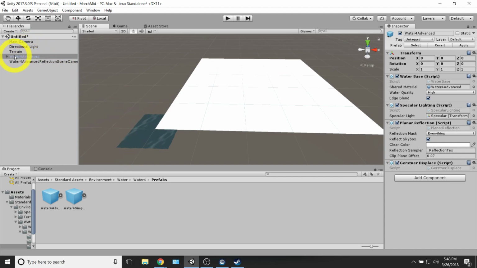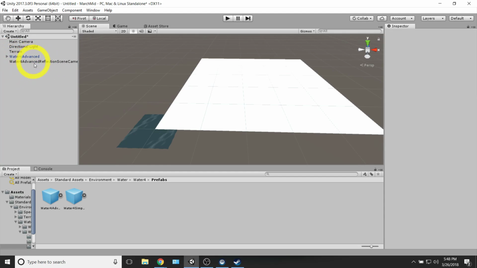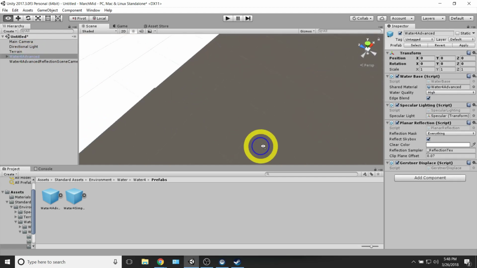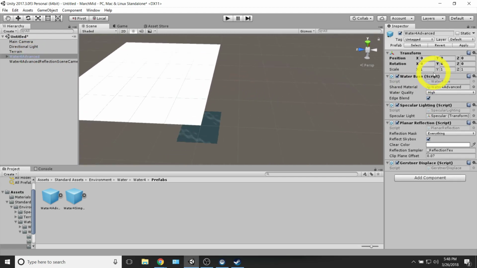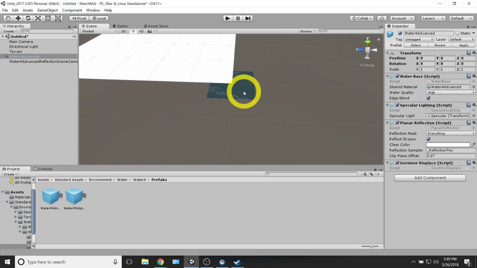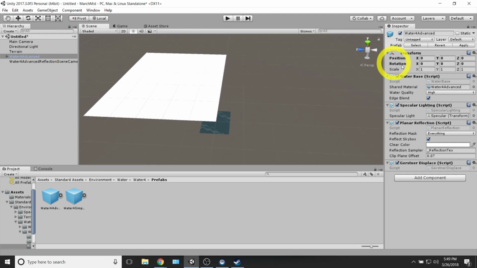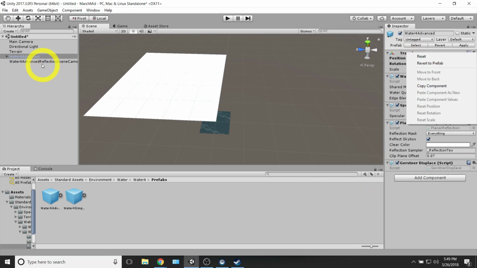So I'm going to click on this water 4 advanced prefab. If you're not sure, it's the one that is blue in text. I'll go over the reason why it's blue later, but for now, I'm going to select it and look for its scale property in the transform. I've clicked and dragged the water 4 prefab into my scene. It shows this nice little water square in the middle of my world. If you don't see it in the middle, you can just right click the transform and reset.